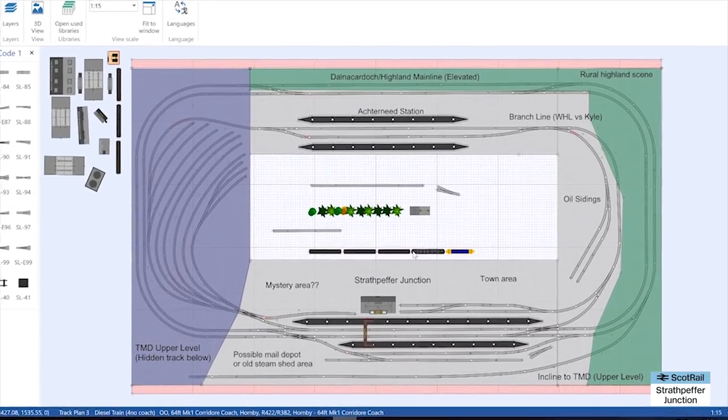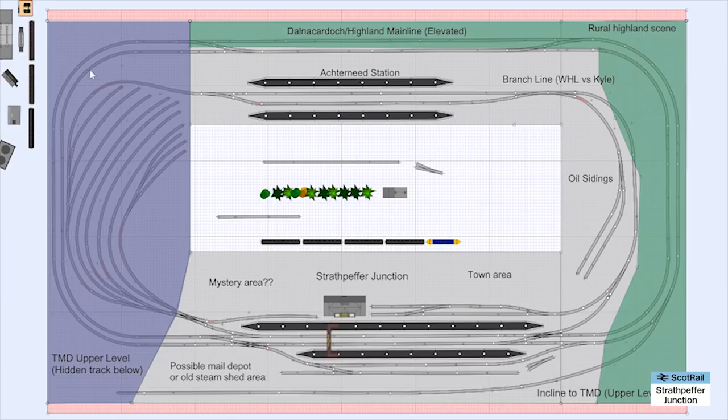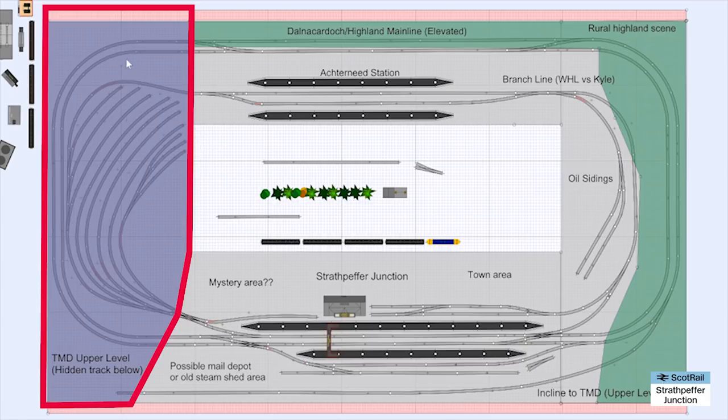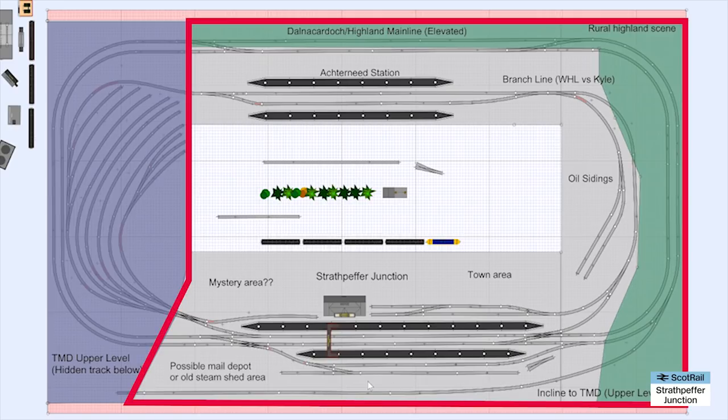This is version 3 now. First thing to say is this is just a working document and it's not going to be exactly how the layout is. I've done very regimented bends and straight areas - I will be sweetening out bends to make them look more natural. It's just a guide to help me build things. There's a little bay platform here which is totally wonky - just ignore that. The layout is broken into different parts: a small fiddle yard area for short rakes of coaches and the auto loco, and above that the only raised level - a TMD and shunting puzzle area.